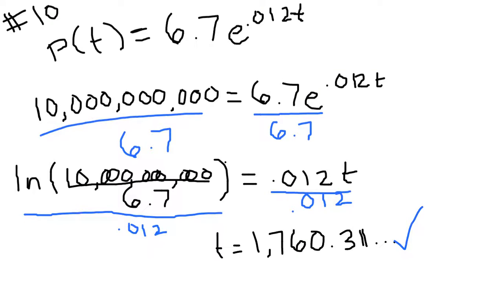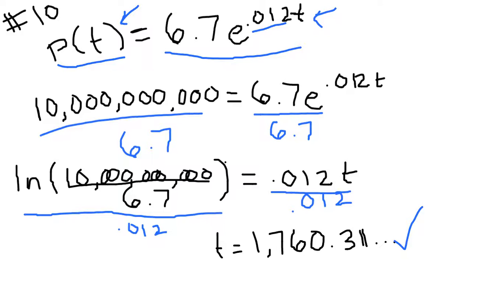Alright, so this problem can be kind of funky. Basically what I do is, for k there, it says 1.2%, so I change that into the decimal form of a percent, and that's where this 0.012 comes from. So I just plug that in there, and it wants to know when the population is going to be 10 billion. And so, this is what the population is, so we plug in 10 billion right there. And then we have the rest of our information, so we just need to find this t.